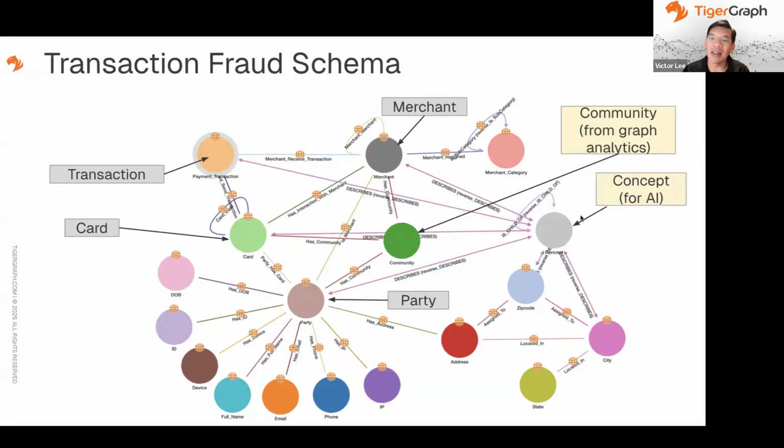And recently, we've added this node concept, and this is used for AI integration. If you have some, say, text data to talk about some of these things, you can use an LLM service to do entity extraction from the data and create a knowledge graph with LLM embeddings and do AI investigative querying of the data. We're not going to have time to go over that today, but that's an exciting addition that we'll be talking about in the future.